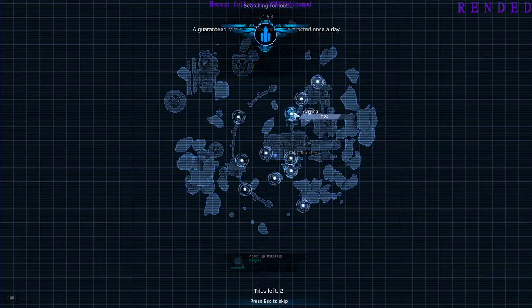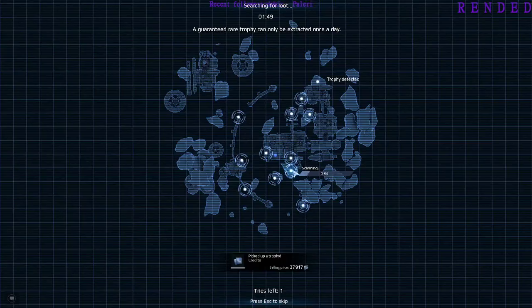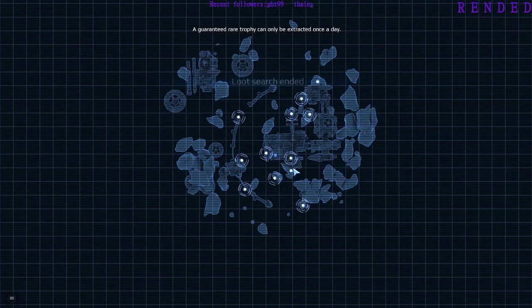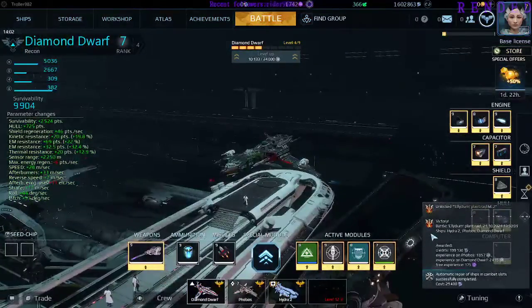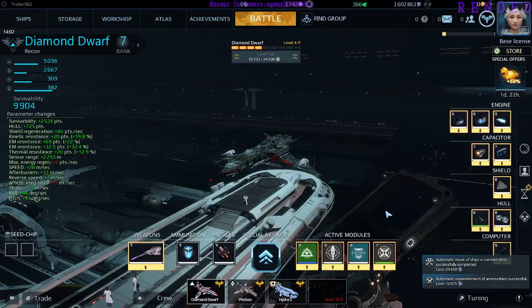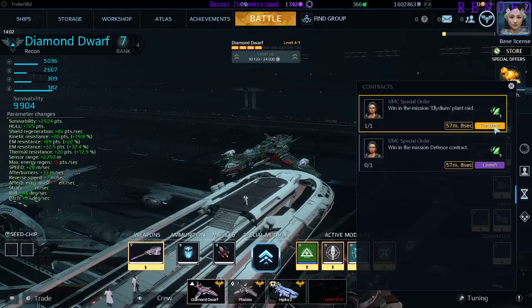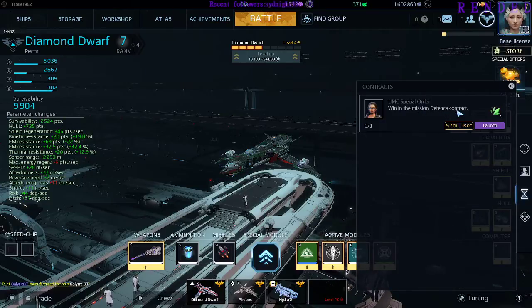Insignia. I'll go for this one. 37,000 and 34,000 almost on that search. Great fight. Remember that with a license, results are always better. Okay. Remember with a license, results are always better. Win in the mission defense contract.